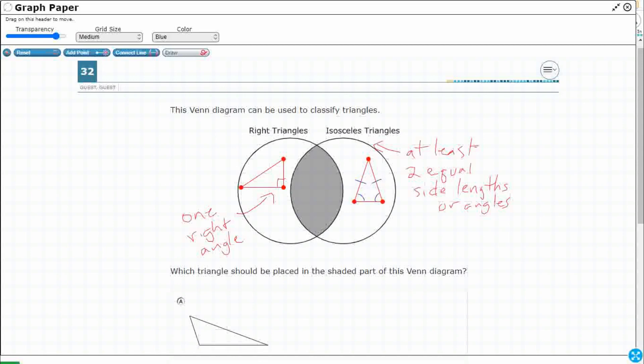So what do we get when we mush them both together? Well, it looks like we are looking for a right isosceles. So we want both together, a right isosceles triangle.